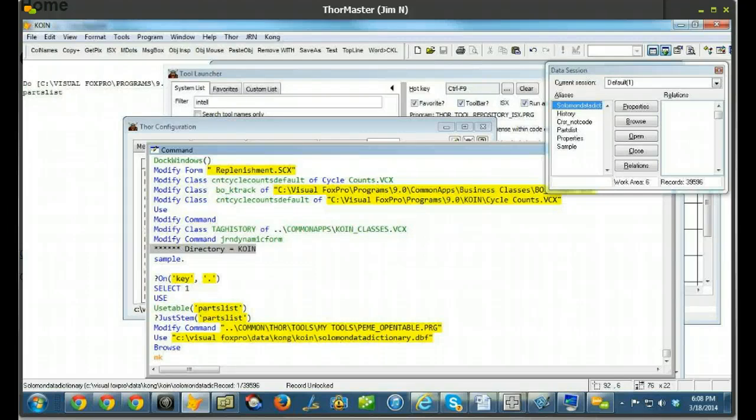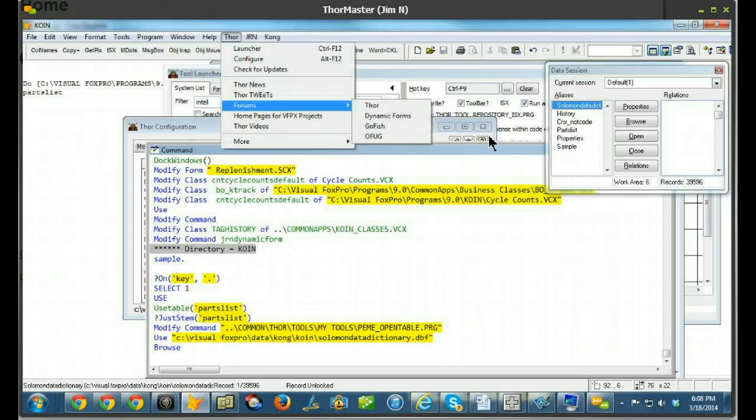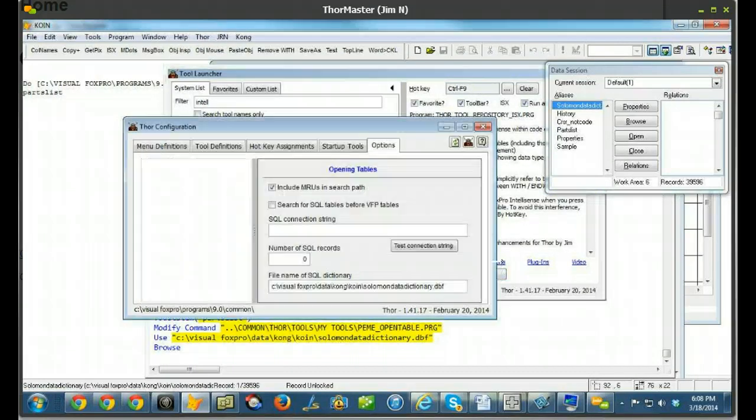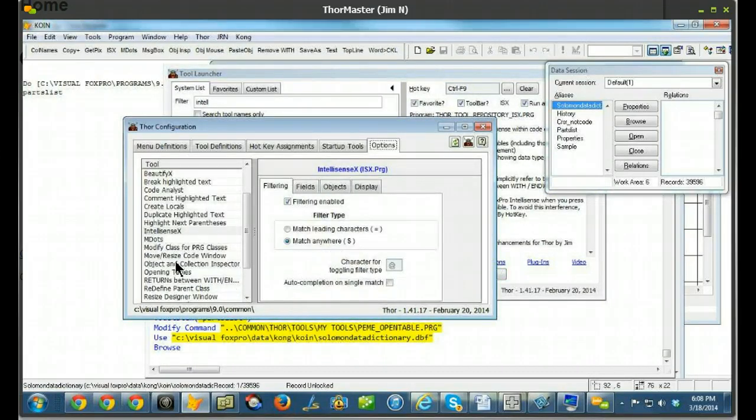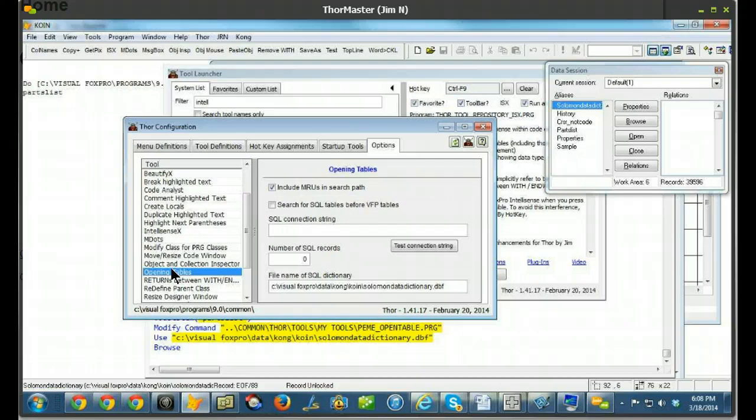Jim, did I see something on that screen for more than one SQL connection? No, you didn't. But there was a number of SQL records. Was that something else? Okay, yeah. I guess the question is, I've got multiple clients, multiple SQL databases I'd be connecting to. Sure, and once again, if it's not described in one of the tweets, it should have been, because this topic has been raised before.